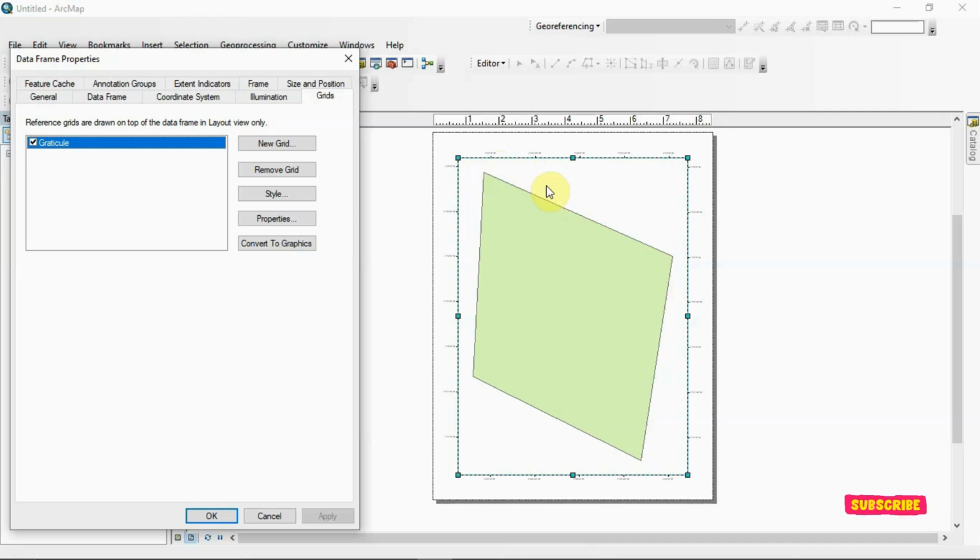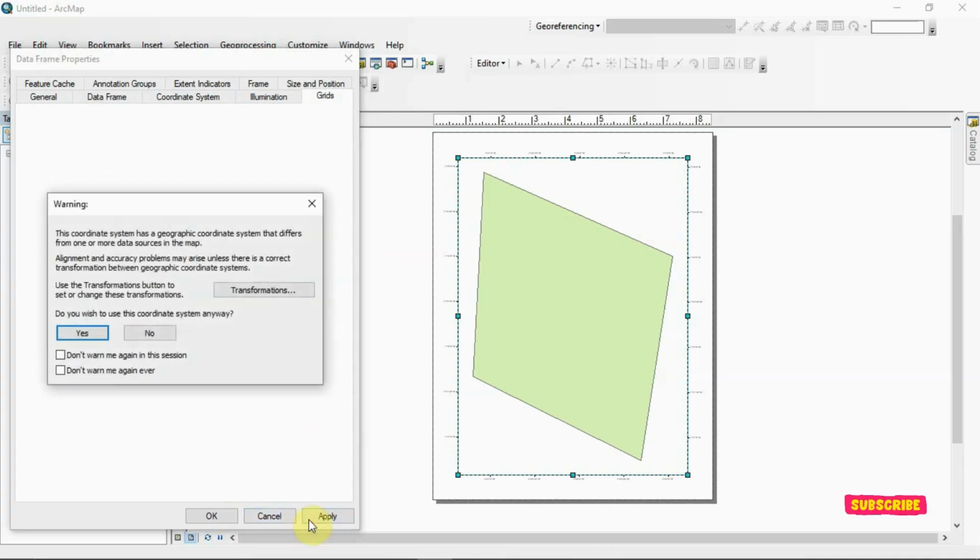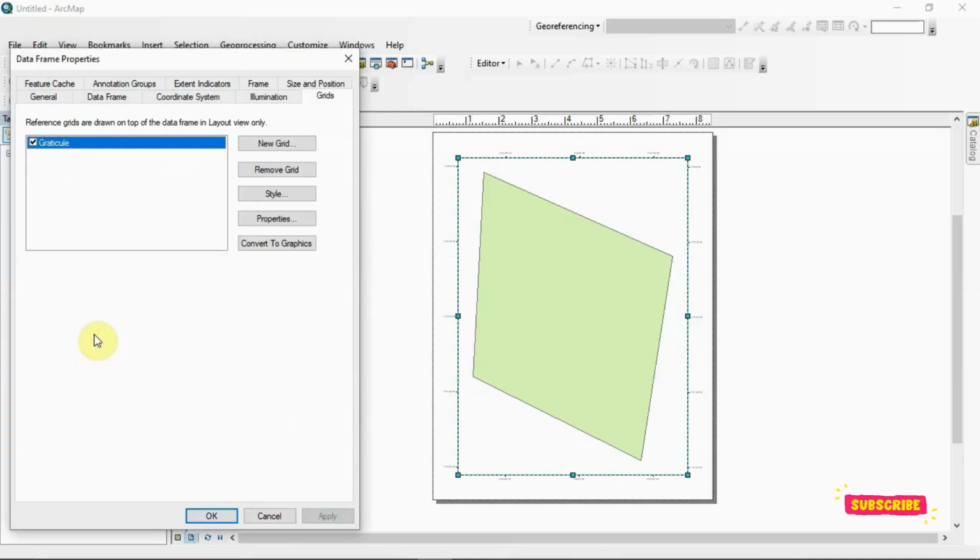So I hope you've noted the differences. When you are working with relatively small areas and you have applied the coordinate system or your grid and it's not coming, this is what you should do. You just need to come to your properties and then check the intervals. So what if I make it 50? When I make it 50, you know what will happen, right? I'm giving you a few seconds to think. You know what should happen? 1, 2, 3, 4, 5. Your time is up. So I hope your answer was right.